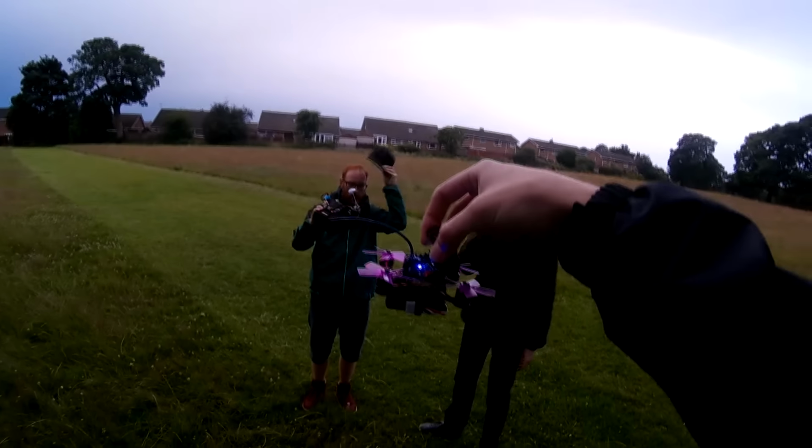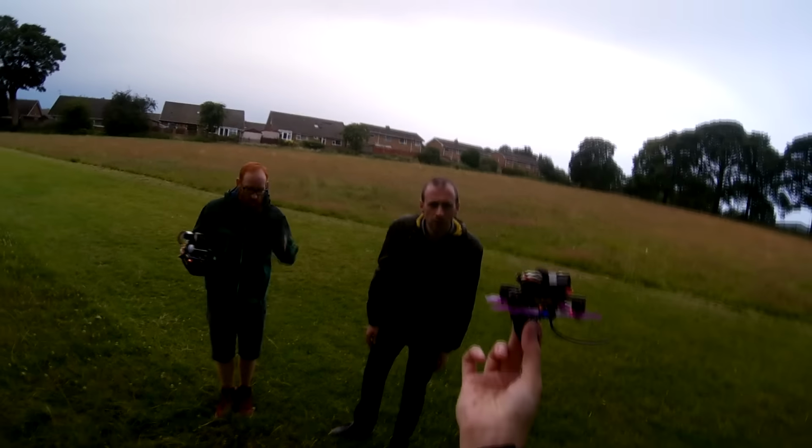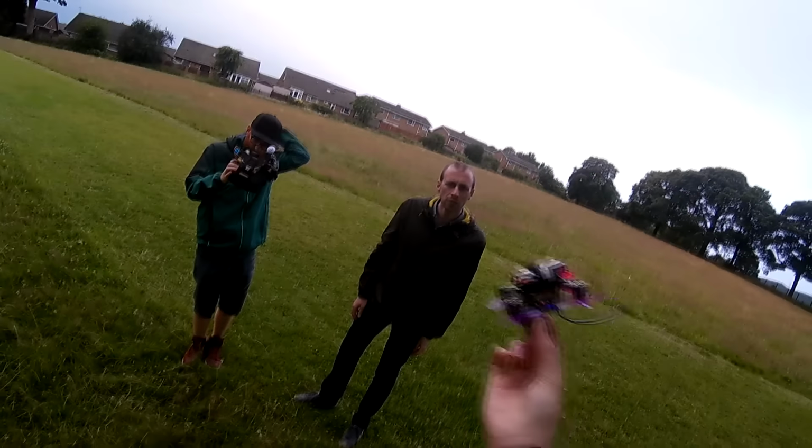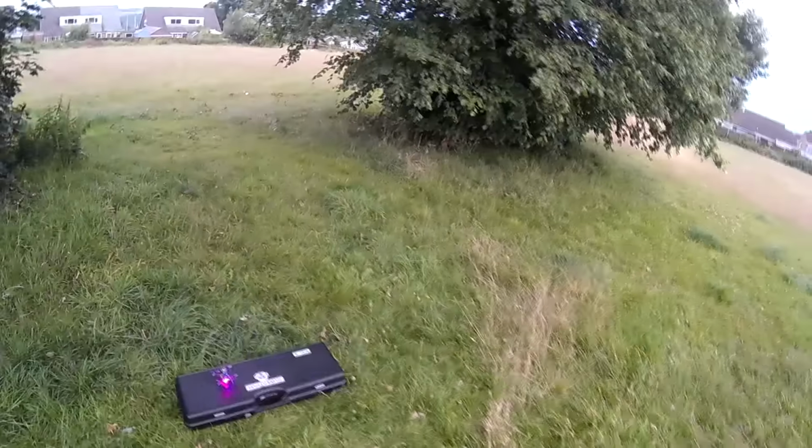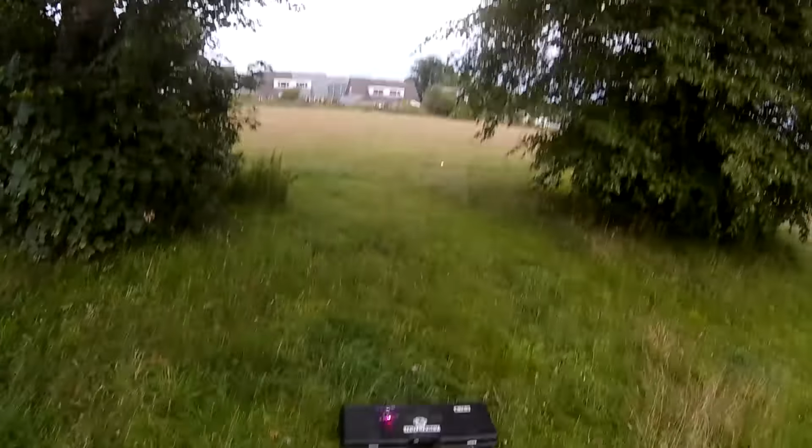You've only got a little bit of up tilt on this, so when you're inverted that becomes down tilt, so when I'm facing forward you're going to get a lot more of the floor. Oh, you're not going to overgo? Chicken. Okay, one last little blast because I can't go out from under these trees because it's raining.